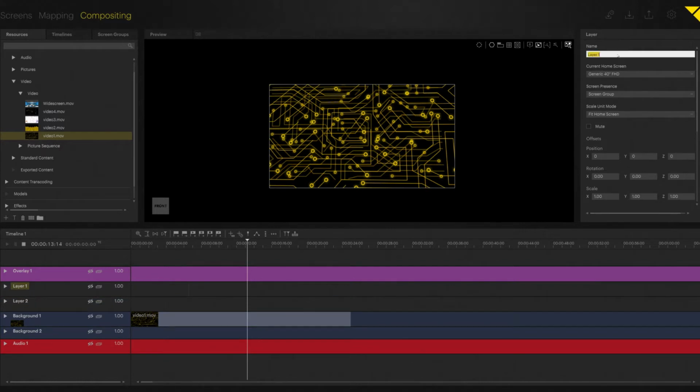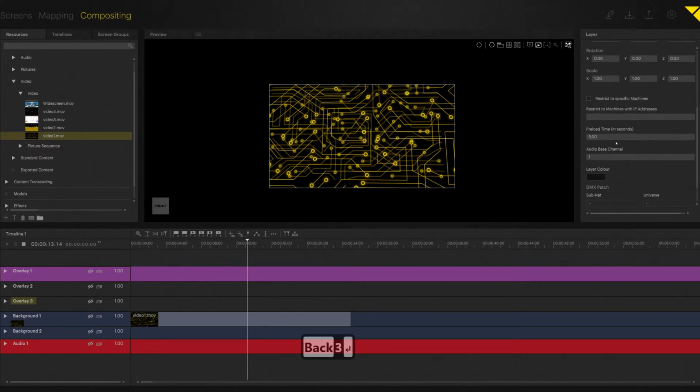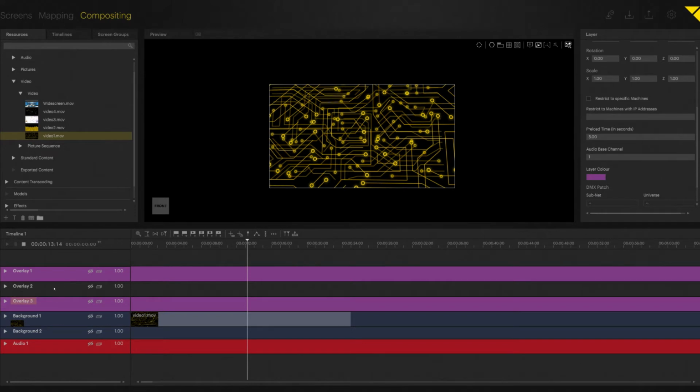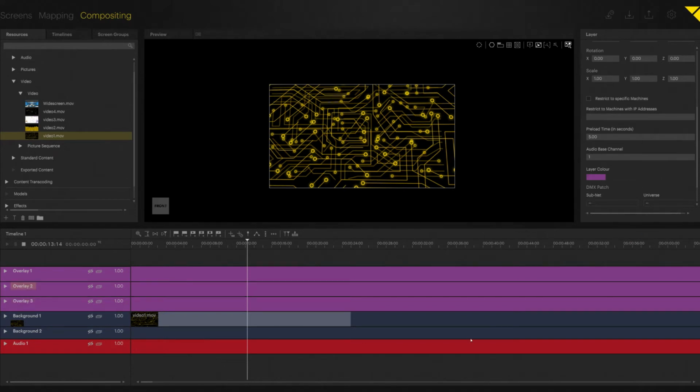Overlay 1, overlay 2, overlay 3, and I also color them the same like overlay 1 to categorize the timeline a little bit.